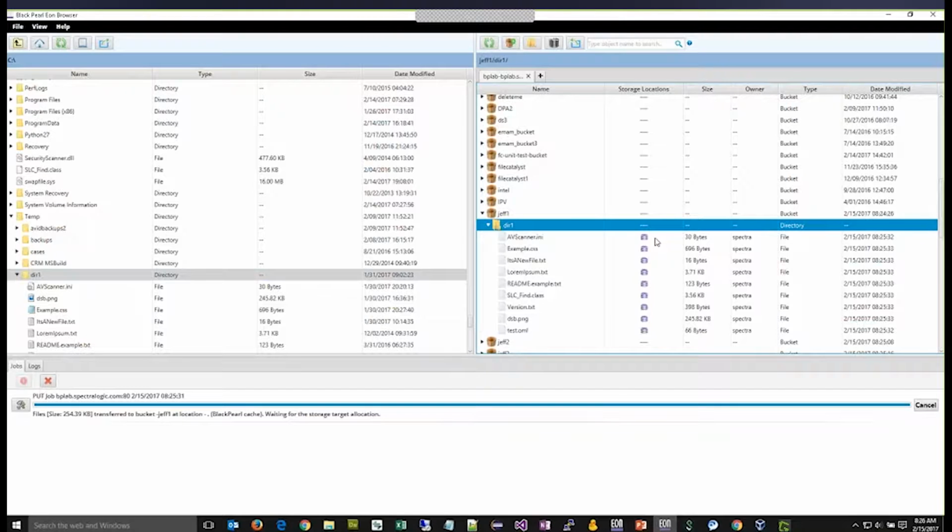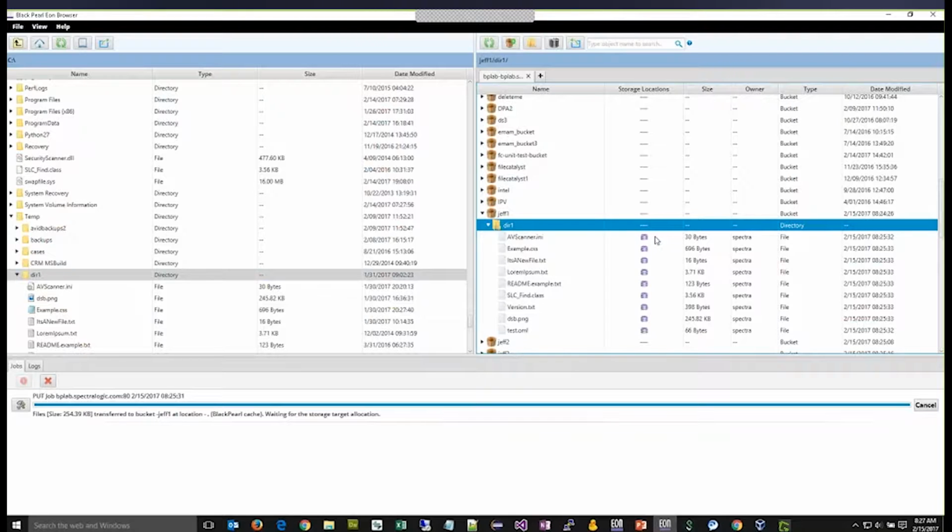As BlackPearl starts working here in the next minute or two, it will write those files to tape. And what will happen then is that this job will write the files to tape. The job will be considered complete. This progress bar will go away because the job no longer needs to be displayed because it's safely all stored. And then there'll be another icon here that is a little tape, and it will say 1 copy on tape if you mouse over it. So that's how these work.